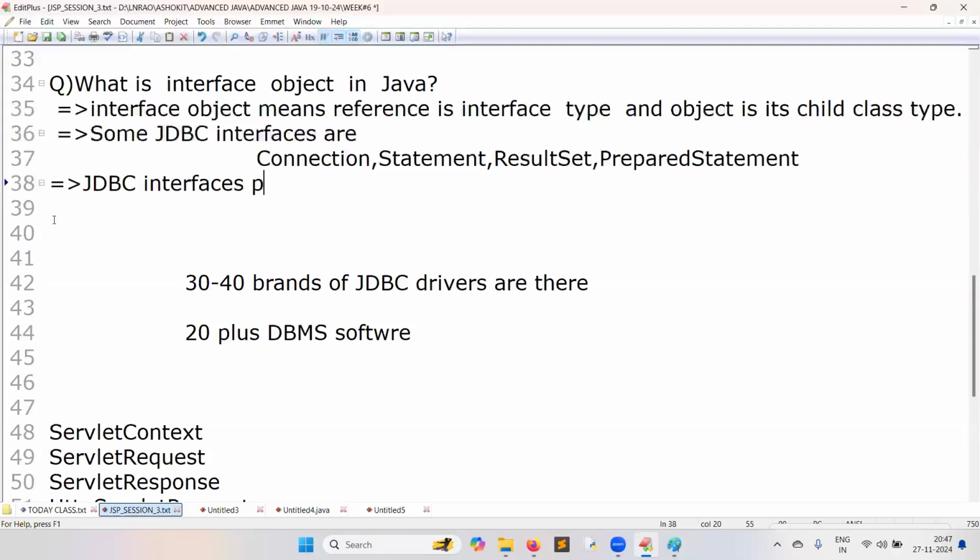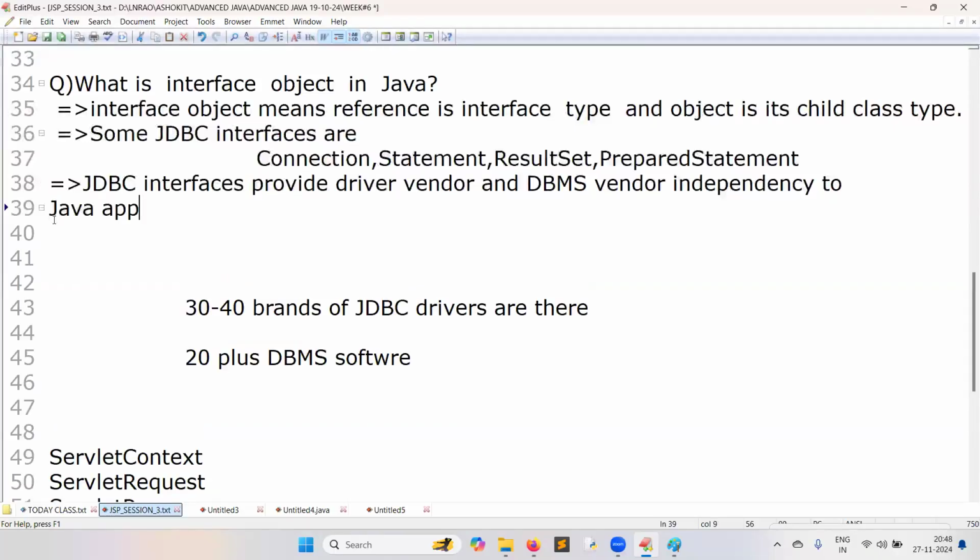JDBC interfaces provide driver vendor and DBMS vendor independency, JDBC driver independency and DBMS vendor independency, to Java applications. That is the beauty of the interface concept.